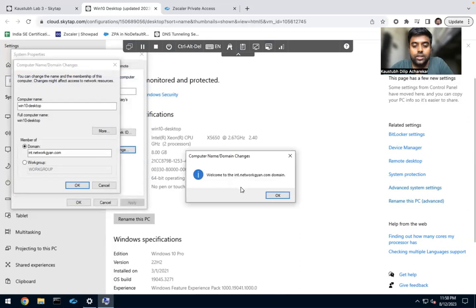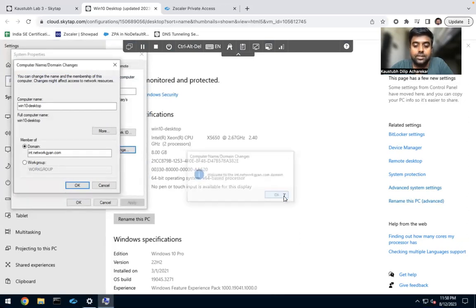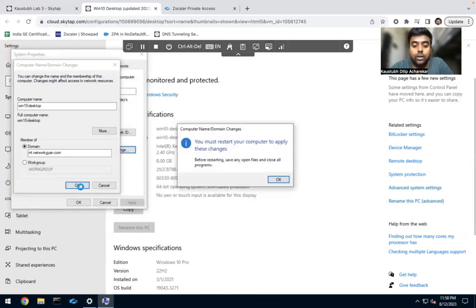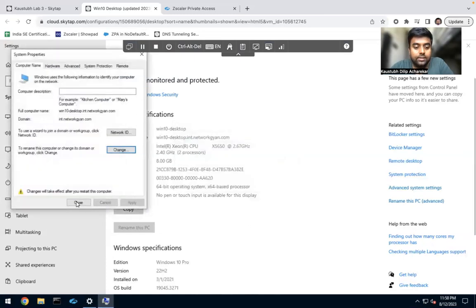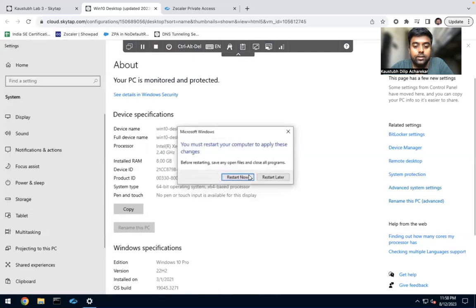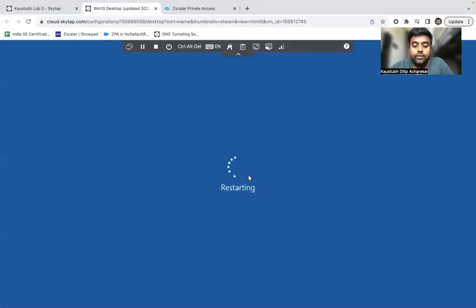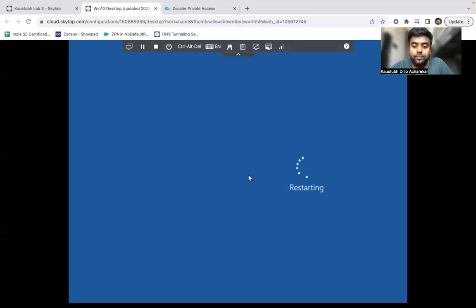Great. So as you can see, this system is a part of the domain now. A completely fresh system is now a part of the domain through zero trust without the user actually being a part of the network or requiring any kind of VPN access. So I will restart the system since it's asking me to do that. And next time when I log in, I will log in with the fresh credentials that my administrator has provided me. And then I'll try to change the password on those systems.